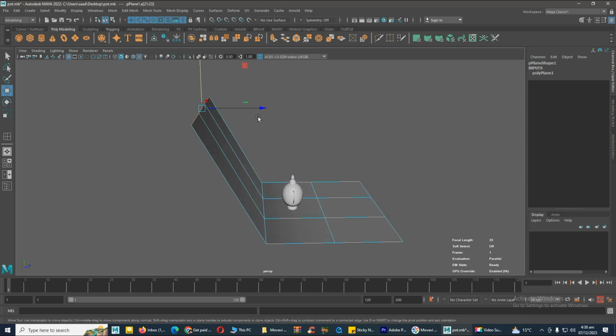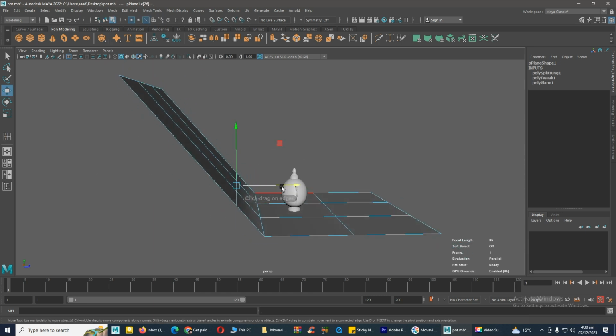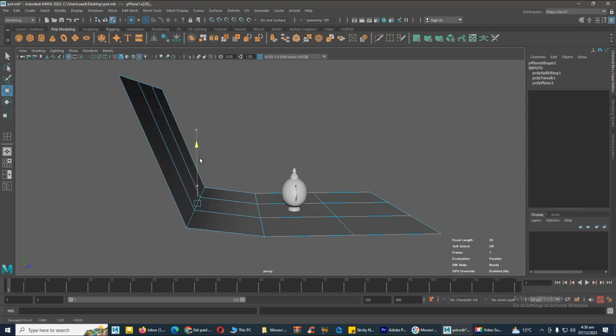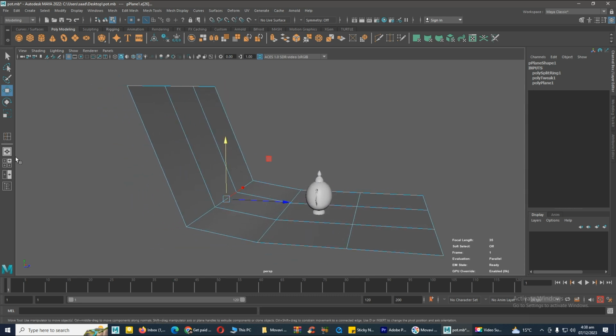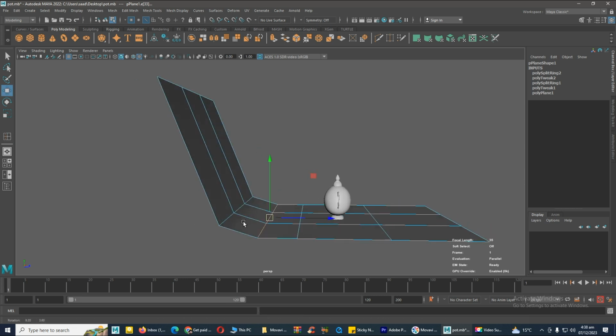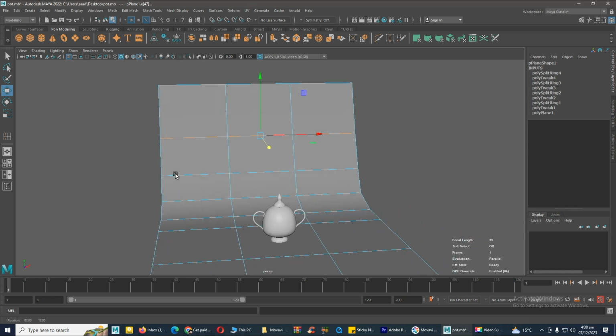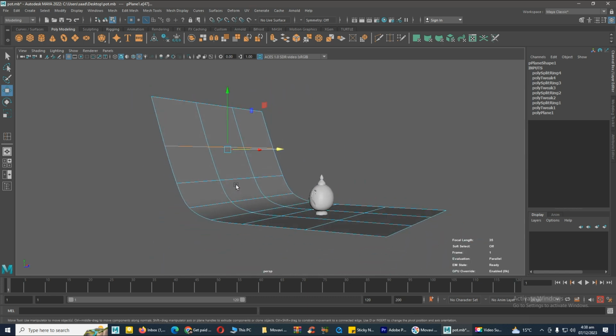This is called the studio setup for lighting any object, and I'm going to add one more line here like this. Add one more line here, add one more line here, and then press 3.